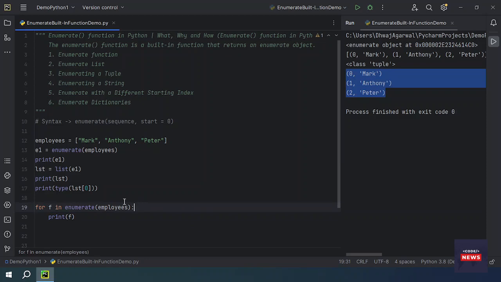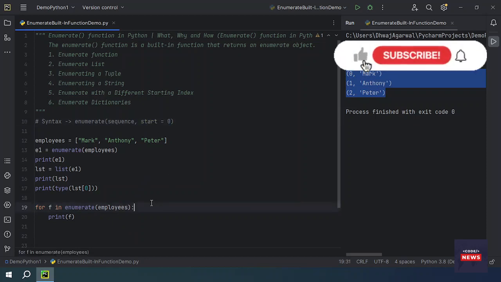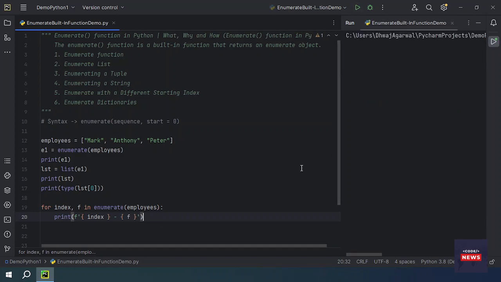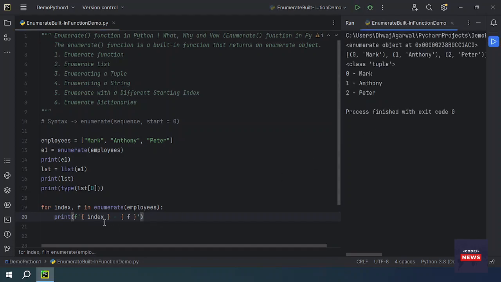Okay, and we have also talked about the index, right? This start index, from where you are going to start. So we can use anything like index, we can take as a variable, if you want to print, right? So it will give you the index of the current item with the tuple item, each iteration. Okay, let's print it. You see, it has given you the index 0, 1, 2 and then the value from the tuple, right? This one, Mark, Anthony and Peter.